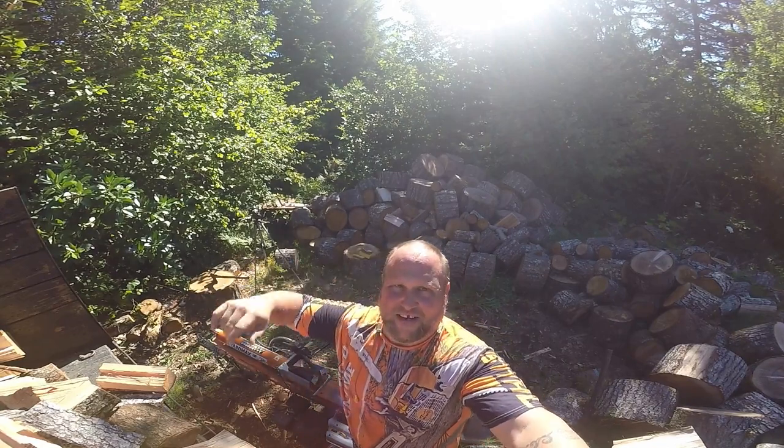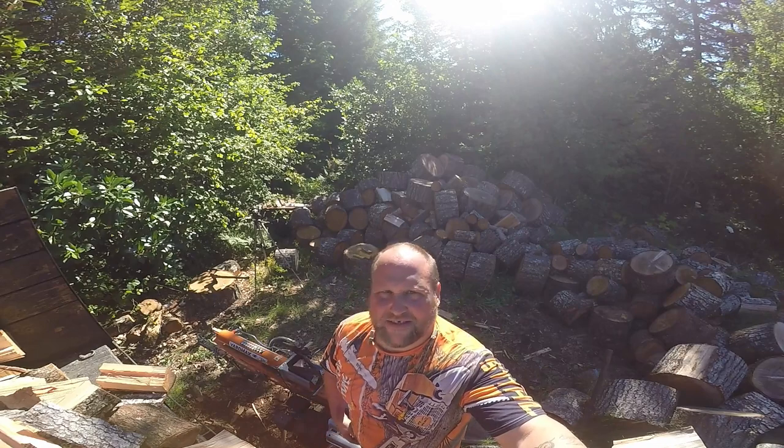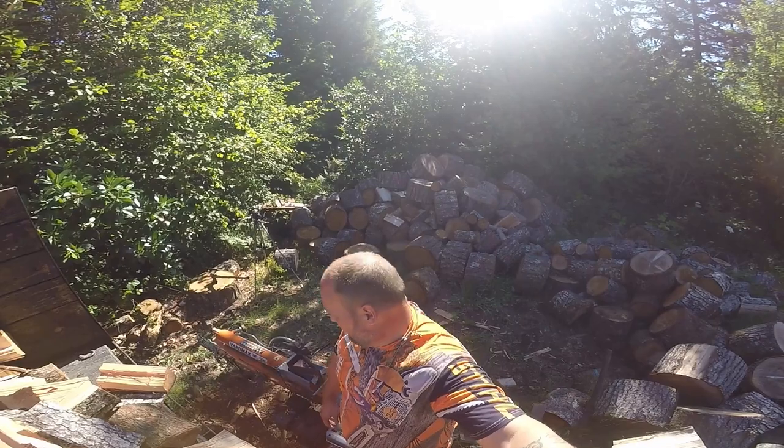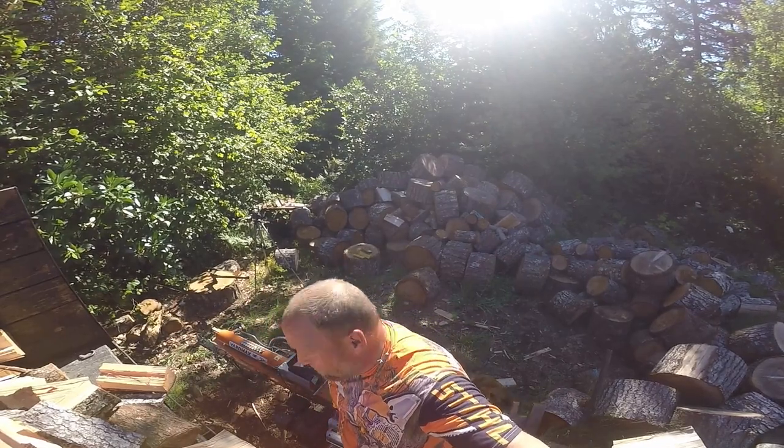I'll get up in there and stack that. No sense you're watching that. You see me stack plenty of wood. Kind of hard to get a camera angle anyway, so I will get that going.